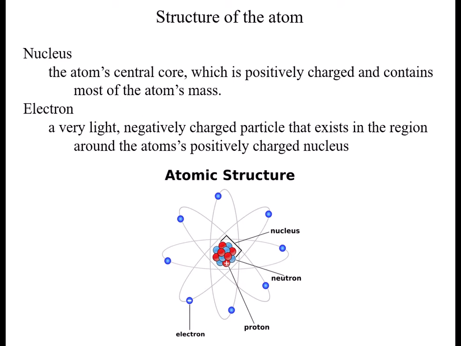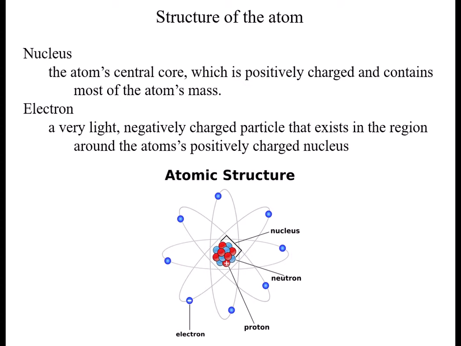Okay, section 2 of chapter 2 is the structure of the atom. Right there. Okay. So the atom and the biological cell are very, very similar. You have a nucleus, just like you do in a cell. And that's where all the atom's mass is, which is basically true for a biological cell also.